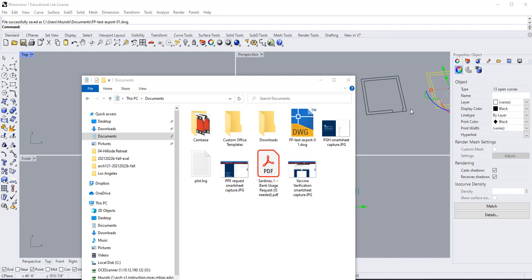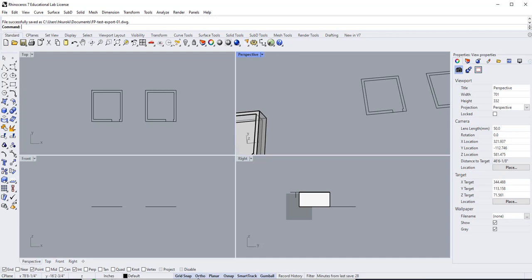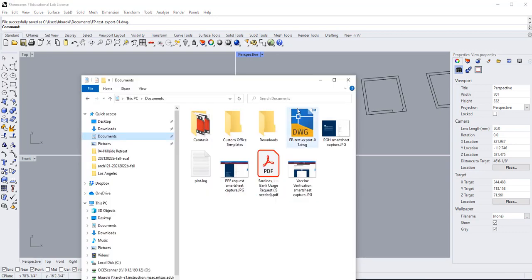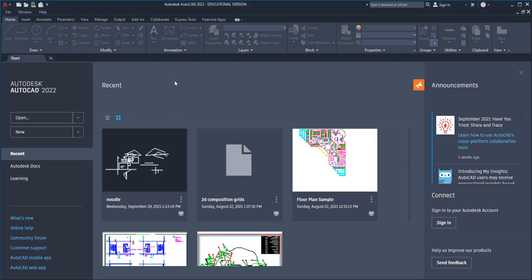So we converted a Rhino file into an AutoCAD file. The AutoCAD file should show up in your file directory as such. Usually we don't open a file directly from Explorer. Instead, you should open up a program and then say open.